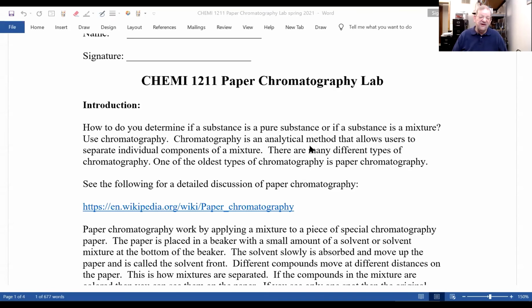By the way, all the chemists you see in CSI or the technicians who analyze things, those are all analytical chemists, which is an important branch of chemistry. I'm an organic chemist, but I've used analytical chemistry throughout my career, things that others have developed or I have. All right, and this allows you to separate it. There are different types, and the oldest one is paper chromatography.